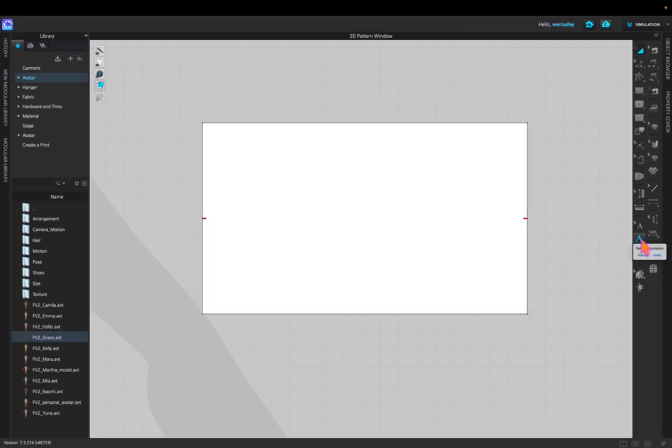If you go over to where it shows a big A here and hold it down, you can do select pattern annotation, which allows you to write letters or type letters. So select that. You can come up with what looks like a cursor as if you were typing, and you can write whatever it is that you like. You can see it's very tiny. There are ways to change the font size and the font type. But for now, you can just write that in. Cuff cut to self and interfacing.